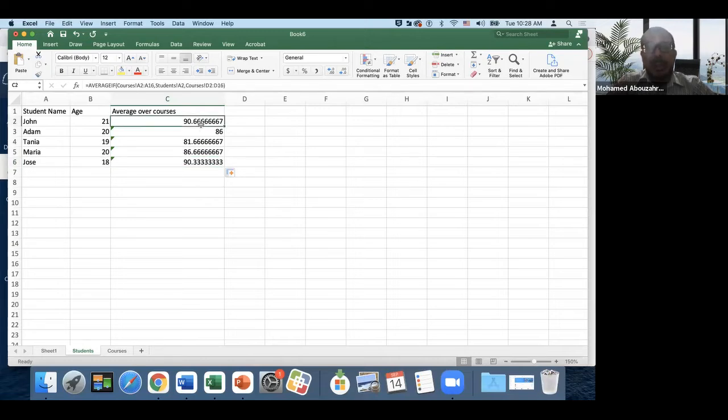So I want always to look in the same table. I want to keep summarizing the data in the same table. So if I want to keep using the same table, then I need to use absolute references here, because I don't want to change the range I'm searching in. So I have to insert the $ sign or press F4 before and after the column names here. This is very important. If you forget this, then it's very likely that you are going to get the wrong results.